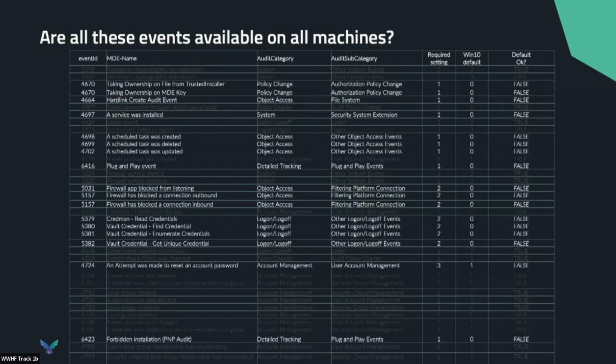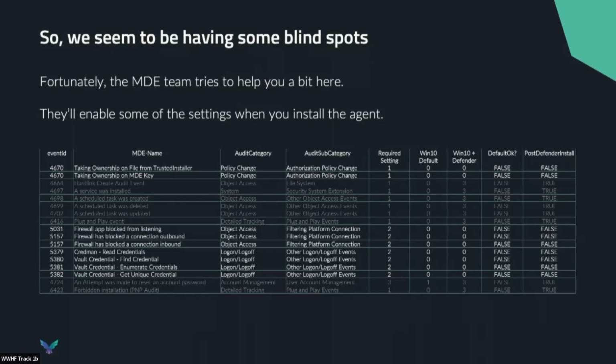Then I started looking at, okay, what settings do I need to have on my box to get those events generated? So I started configuring, or actually I started by doing nothing. I just installed a new Windows box and looked at what's there by default, and what do I need, basically. And then all the ones you still can read are the ones that are not set properly by default on a default out-of-the-box Windows installation. And there are all kinds of reasons, because some of them are hyper noisy, especially the firewall stuff gives you a lot of logs. So the vendor, so we have some blind spots there, right?